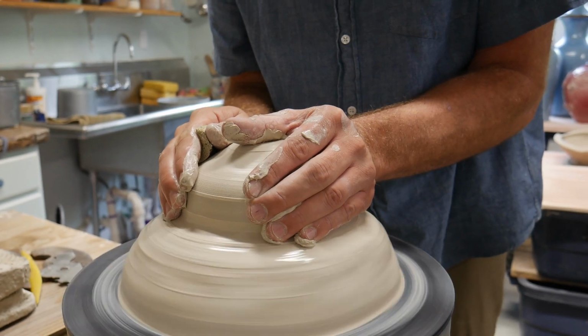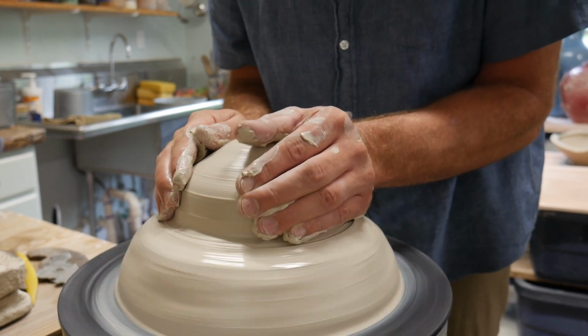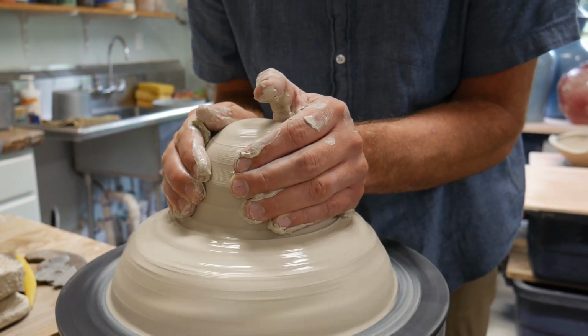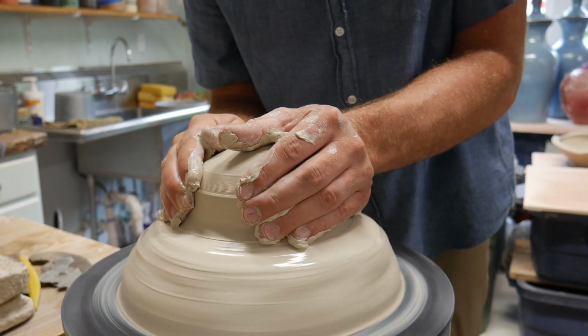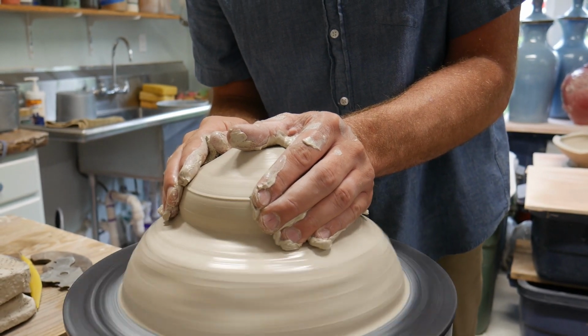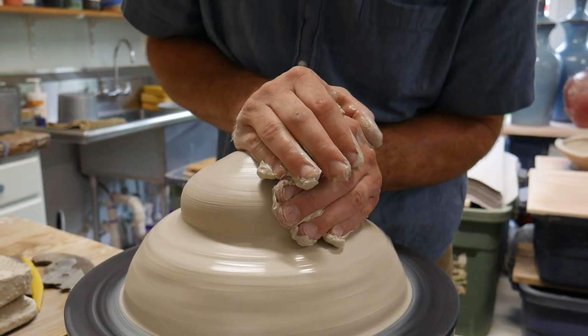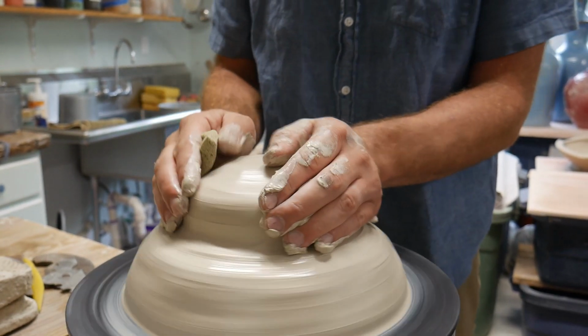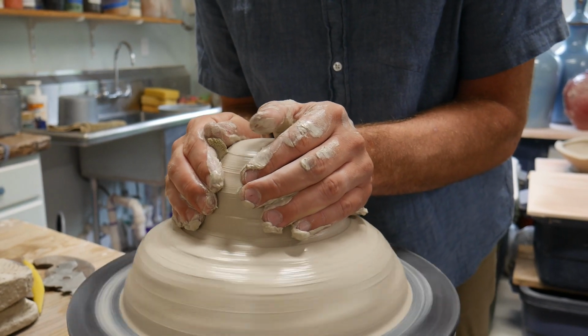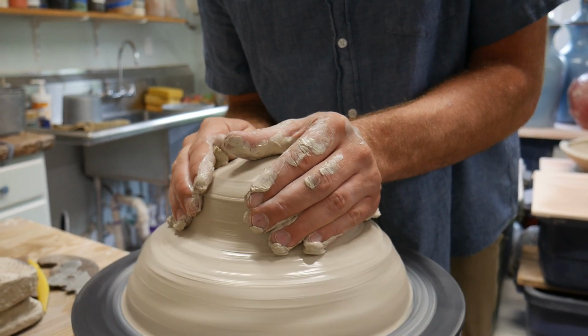We're going to start to center this clay. And this whole time, think of it as working with the clay and moving it to get into the middle. I'm not just going to sit here and hold it and force it and try to make it go into the middle. We're going to work with it and try to get it centered.